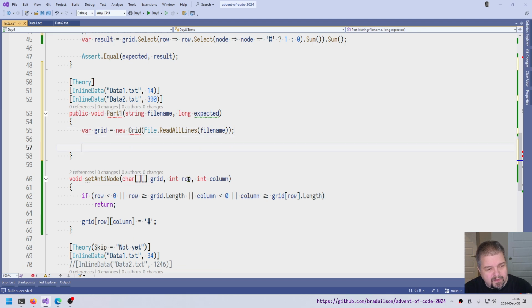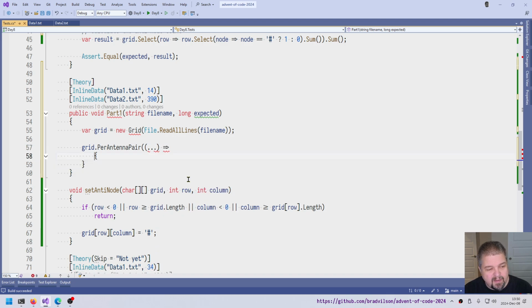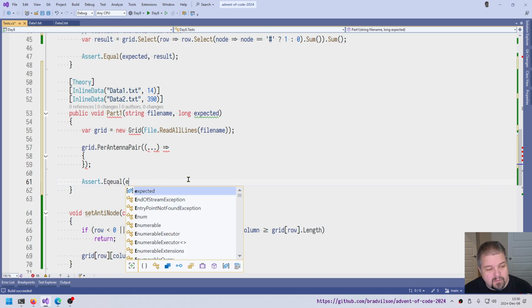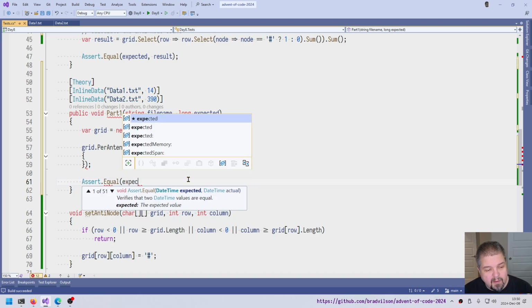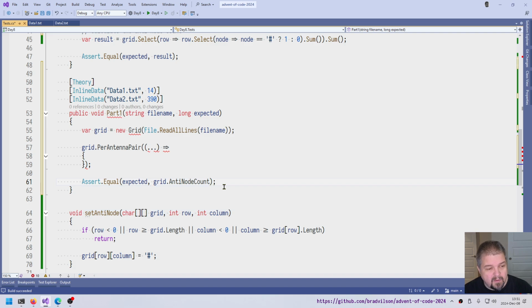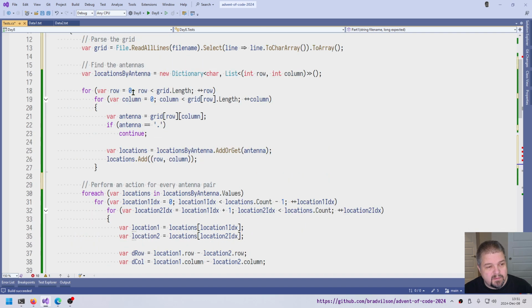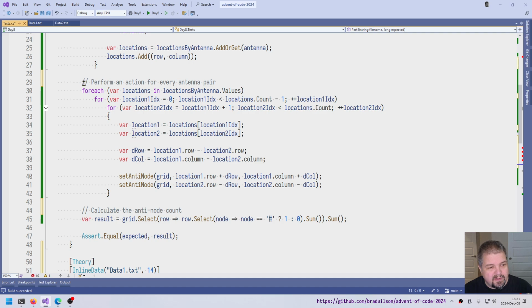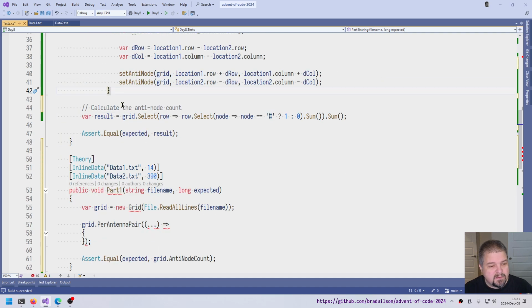And then I'd like to say per antenna pair, I don't know what these parameters are yet, so we'll come back to that. And then I would like to say assert equal expected, grid.AntinodeCount. That's essentially what we're doing up here: parsing the grid, finding the antennas, performing an action for every antenna pair, and then calculating the antinode count.